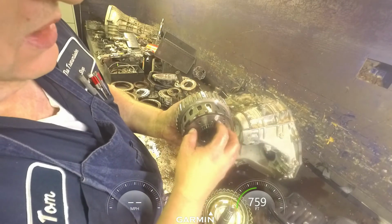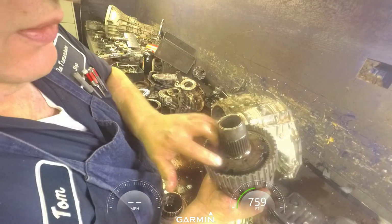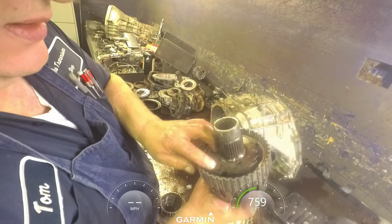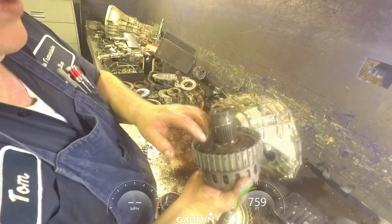This is not normally where it messes up. It's on this back planet right here. So make sure and weld these. And if you have to replace these, make sure that the ones you get is welded. If it's not, go ahead and weld it up.